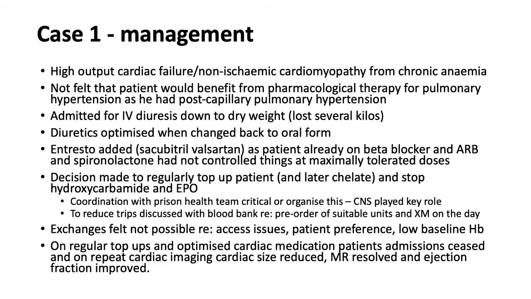We gave fairly eye-watering doses of diuretics to cover the transfusions, which we managed to get cross-matched on the day, with lots of coordination from our CNS with the prison health team. If anyone's ever had to try and get patients to come on time for an appointment from a prison, it's quite challenging, but we managed it. So he needed to be with us at 8 in the morning, have his cross-match, and then be transfused 2 units slowly, with 120 milligrams of furosemide IV given over 2 hours before the first unit of blood.